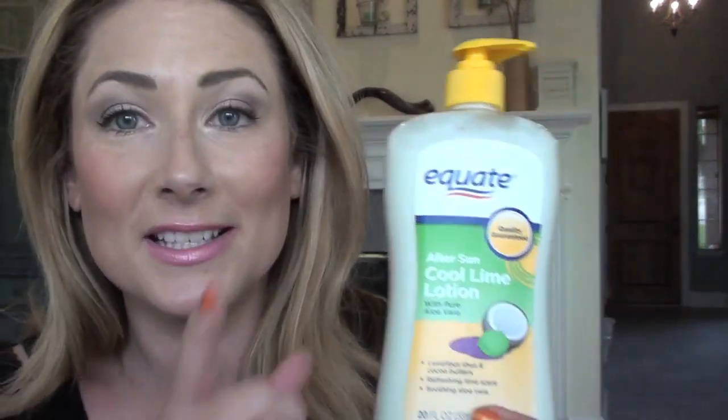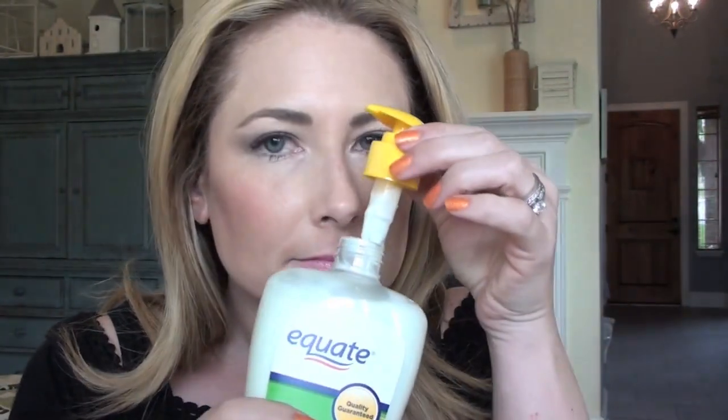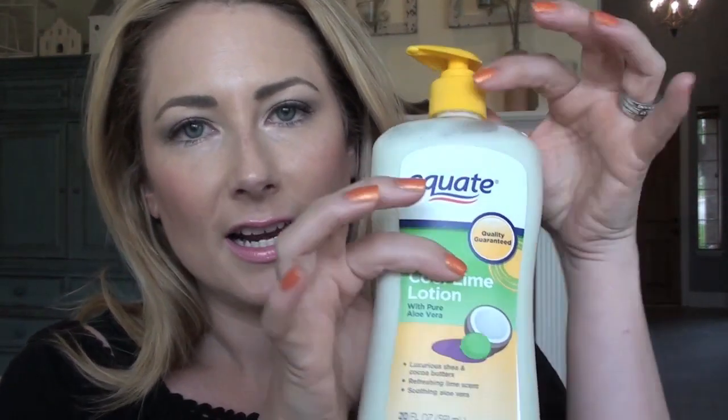The last thing I just repurchased — because I either ran out of it or accidentally threw out the old one — is an after-sun lotion. Even if you've done your due diligence and used all your sunscreen, you still may feel a little hot and uncomfortable and not quite sunburned but not your best self when you come in from outside in the hot sun. I love these after-sun lotions and this is the Walmart brand — I think it's compared to Banana Boat or Hawaiian Tropic. This one smells like lime. You will smell divine and it's cooling — it has aloe vera in it, it just makes you feel good. This big 20-fluid-ounce bottle was five or six dollars, so I think it's a good buy.